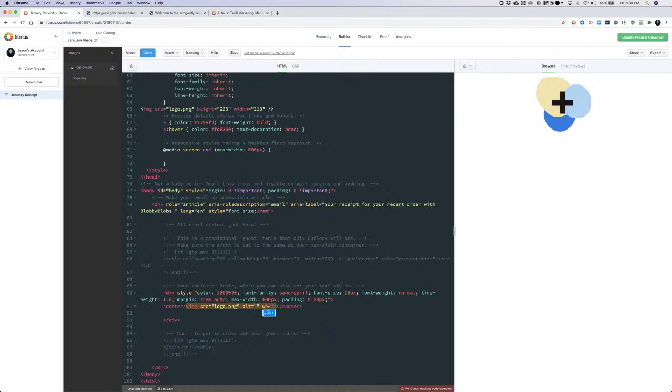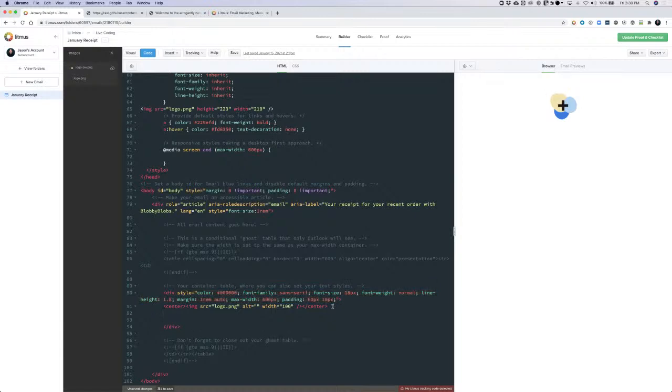But I am going to set the width on here. It's a little bit big, so maybe set it to like 100 pixels. That's a little bit more manageable. It doesn't take up as much room. I'm going to add a little bit of padding to this email too, just so it's not butting up the top of that there. And then, so that's your image.